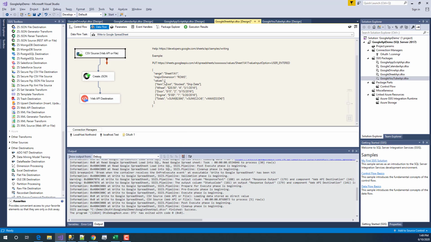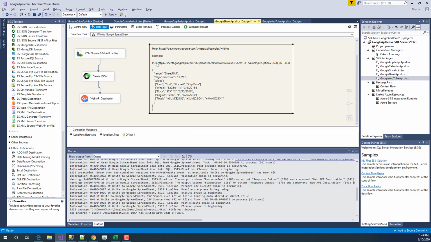So this is the way we have done it. If you look at this, it should be a PUT API call, and the URL should be like this, and here is how your body should look. So all your row data goes here. It's a two-dimensional array, right? First row, second row, third row, like that. And you see the expressions can be defined using this format: double quotes, inside that you have equals, and then you can put your formula.